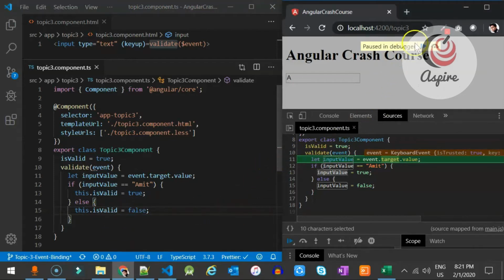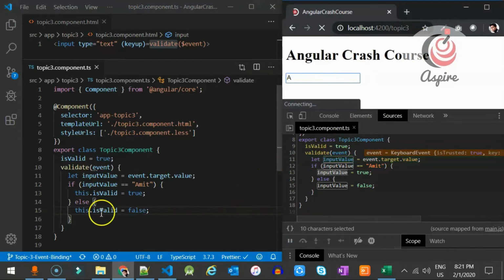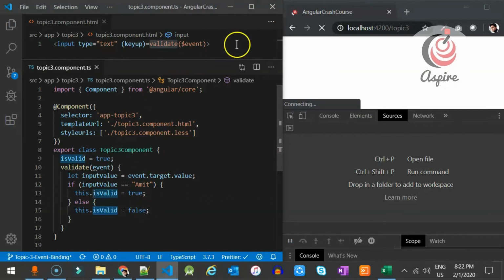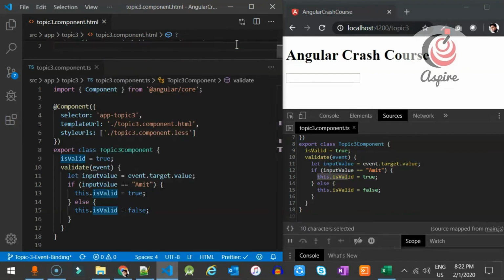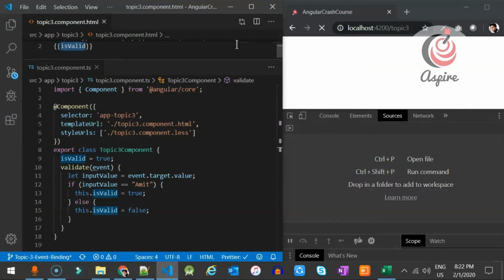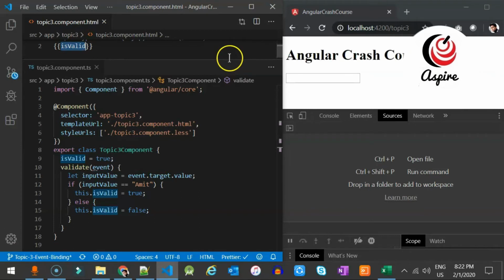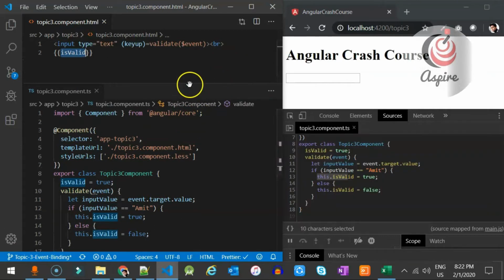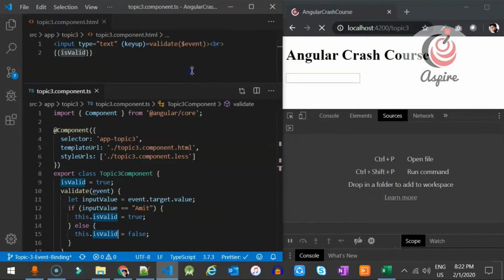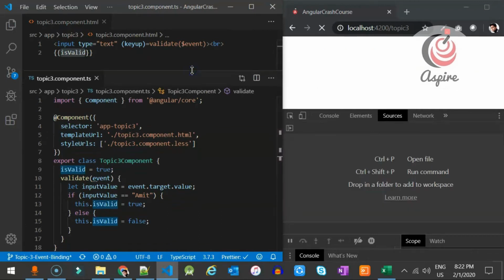But how will I come to know what the value of isValid is? So I'll just write that value over here in string interpolation format. Let us see if it works. Let the page reload.